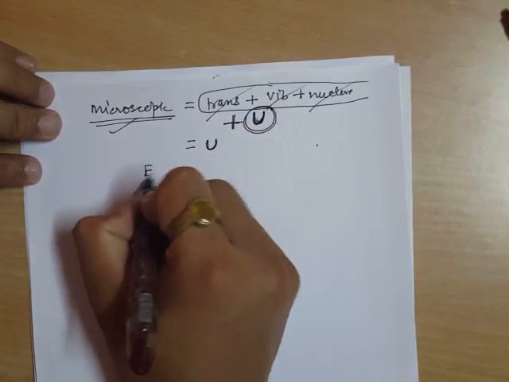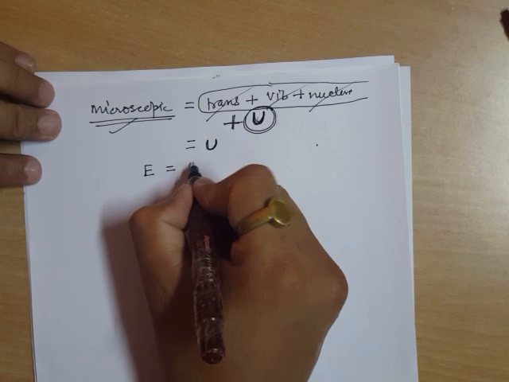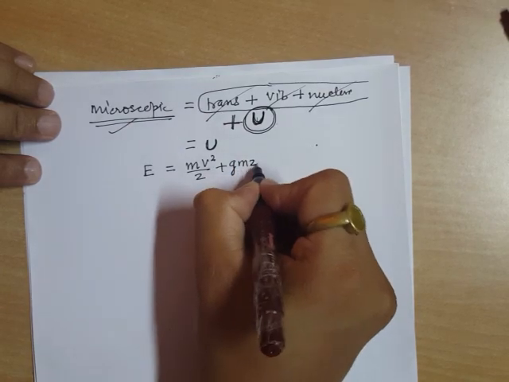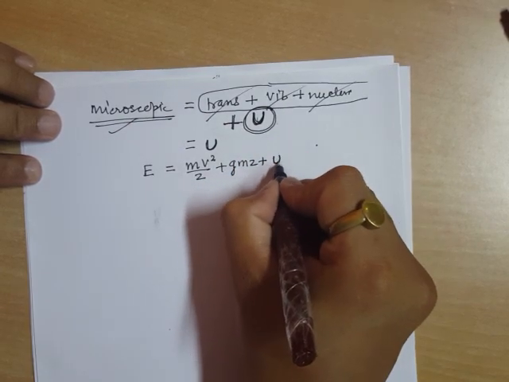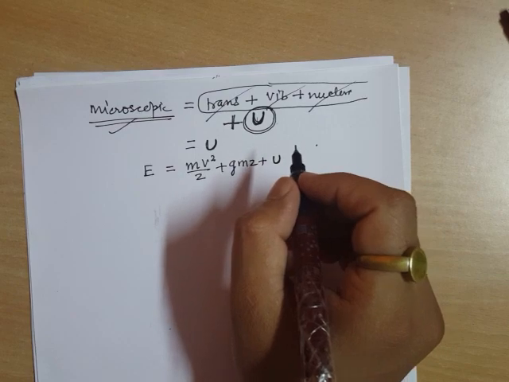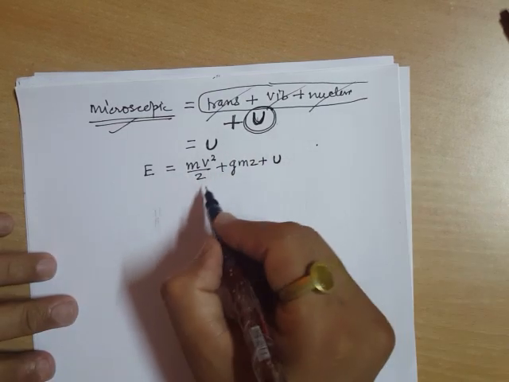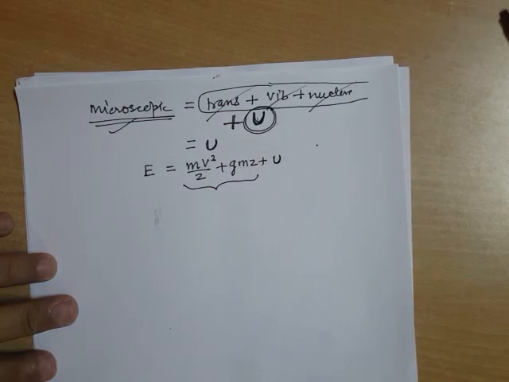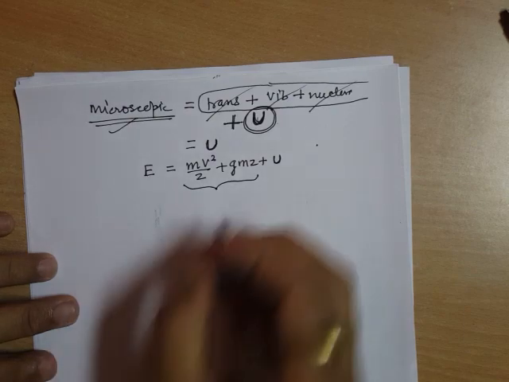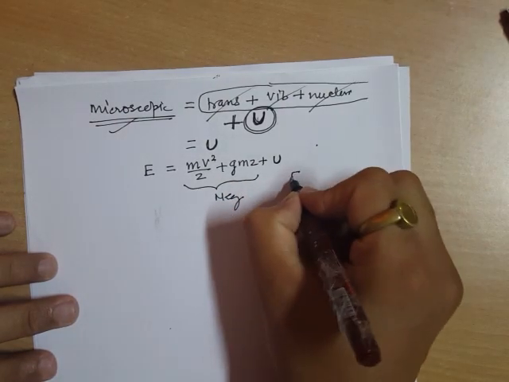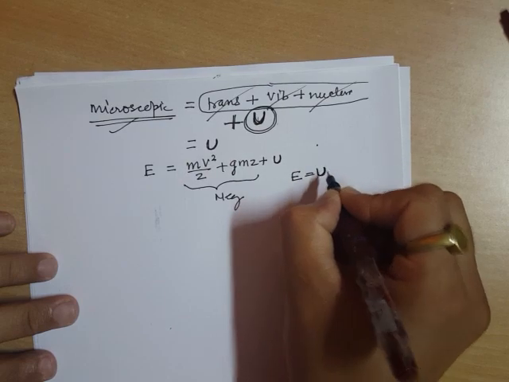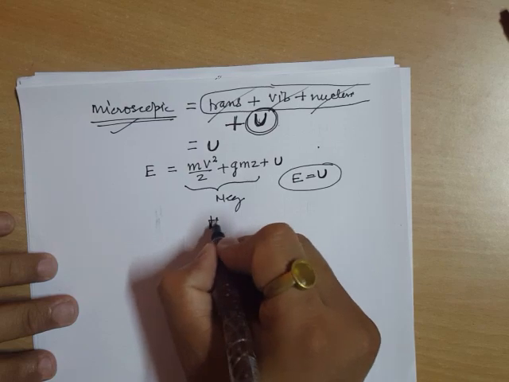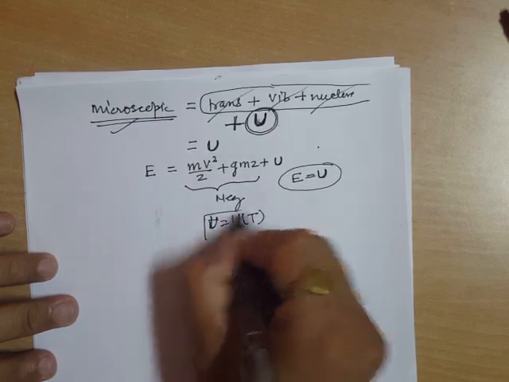So the total amount of energy which a system can store is the macroscopic kinetic energy, macroscopic potential energy, plus the microscopic internal energy. If we can neglect this, how? If the velocities of that system are very small and the datum difference is very small, then we can neglect it. Then the energy stored by the system is nothing but the internal energy of that particular system. And later on, we will come to know that this internal energy is a function of temperature for an ideal gas.